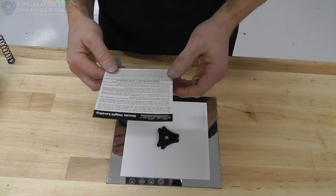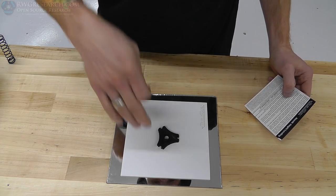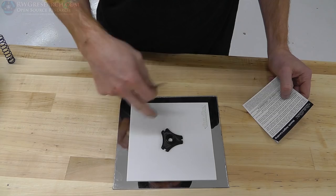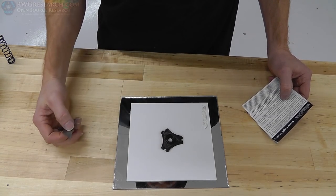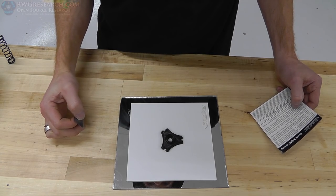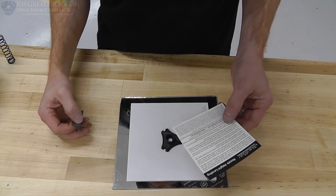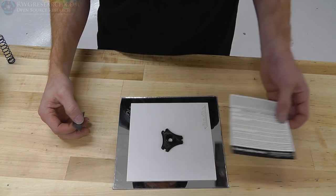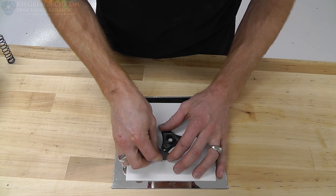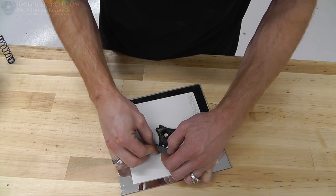Okay, so apparently I didn't read the instructions very well, and it looks like they don't really want you to smush in the first layer onto this stuff. It does actually adhere pretty well according to some of my tests trying to find the right layer height. However, I want a perfectly flat glass top finish, so that kind of defeats the purpose of what I'm trying to do here. So now we just have to try to get this thing off. So razor blade it is. This is a dull razor blade, by the way.